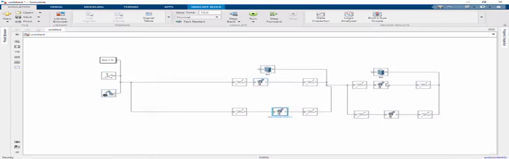revolute joints, which are between part S1 and the world frame, and then these two revolute joints which are placed between S2 and S1 parts.